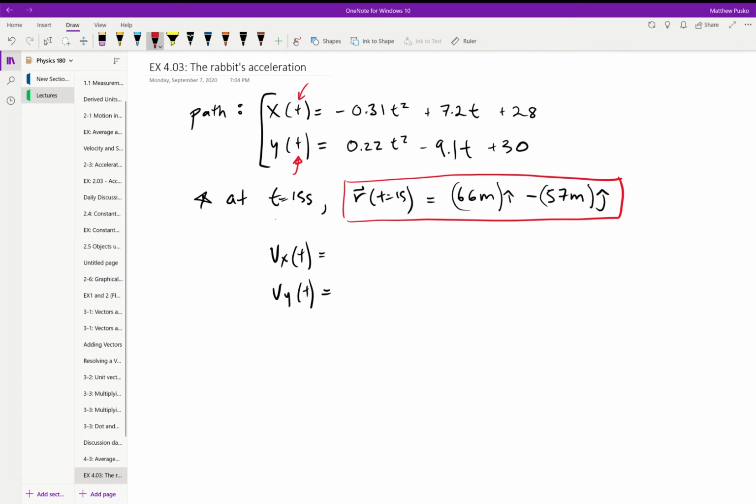it is 66 over to the right, call that 66, and negative 57 down. Something like this. We'll draw a better sketch of this, the velocity, and the acceleration all together in just a moment. But what we did, if you remember, was then take the time derivatives of these.